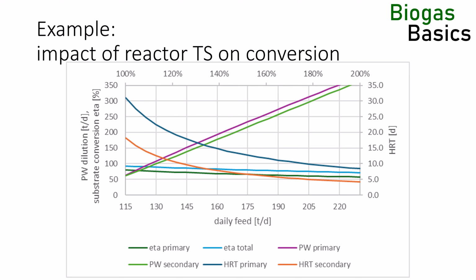This death by dilution is common in plants that were either designed incorrectly or where the feedstock composition is retroactively changed in favor of feedstocks with lower organic dry matter specific biogas yields, i.e. cheaper feedstocks. The feedstock market prices easy digestible feedstocks with high dry matter specific gas yields higher, consciously or unconsciously. See my presentation about feedstock characterization about the interchangeability of feedstocks. The mass balance techniques shown here can be used to assess which feedstock can be fed into an existing plant or how to design a plant for a requested feedstock mix to prevent this behavior.